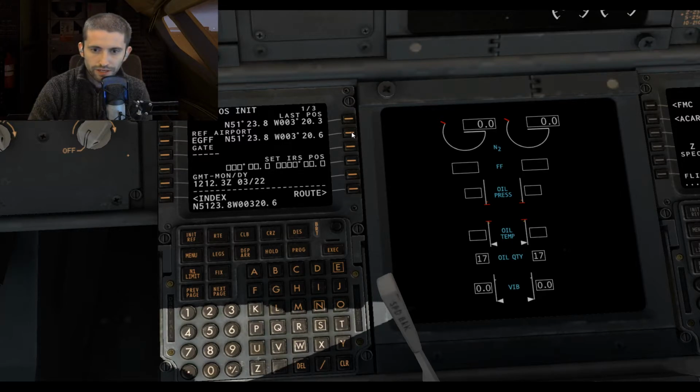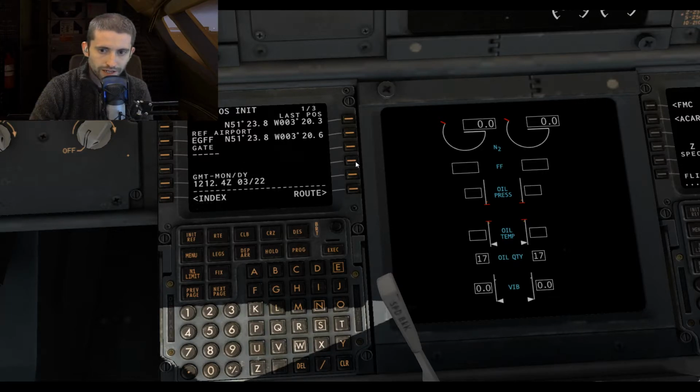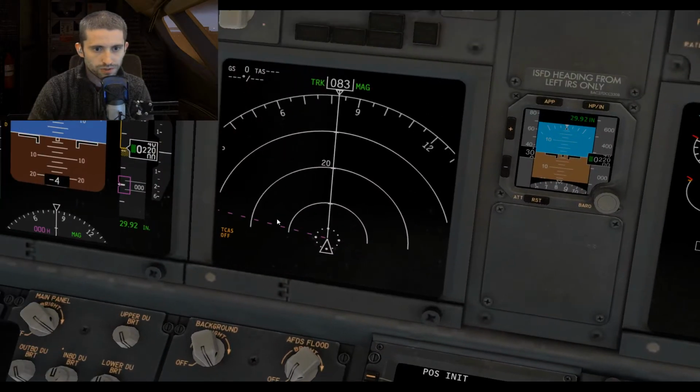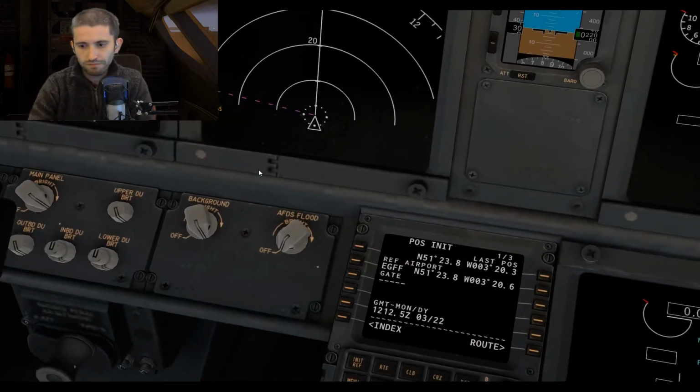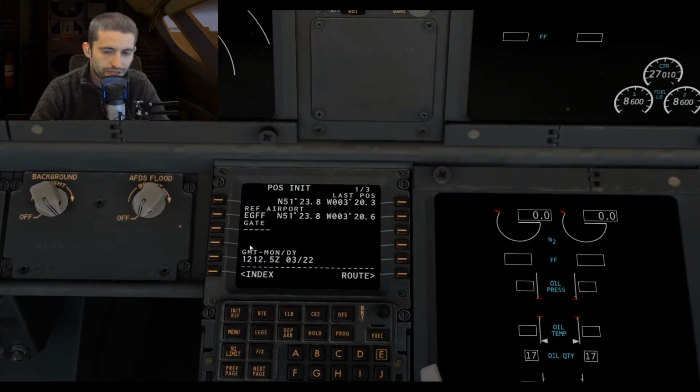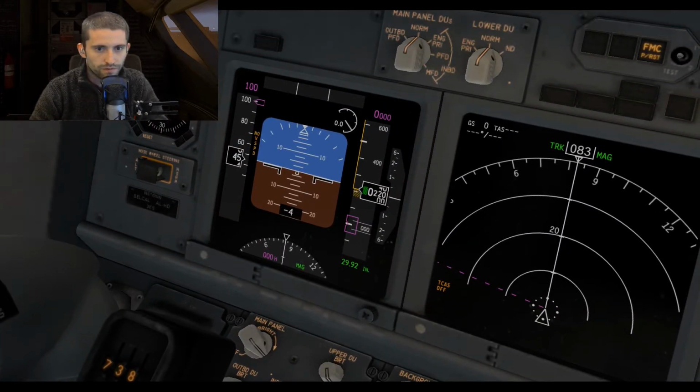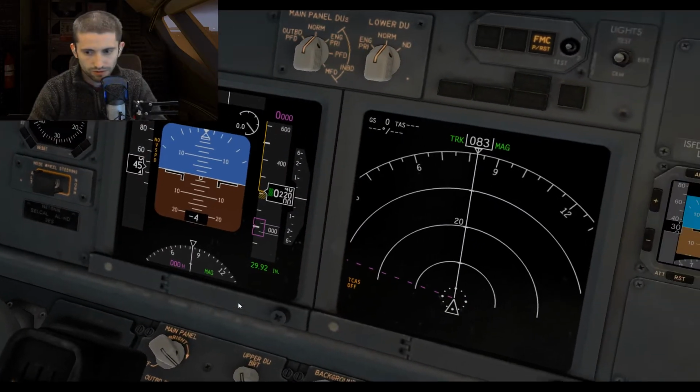So click on that to copy it down into the scratch pad, and then where it says set IRS position, we want to click the button next to that, and that's going to copy this longitude and latitude into that position. And what you should see once that's done are your displays showing the correct information. If you want to, you can put your gate number in there. I don't tend to do that. And then we just got to double check that this matches up with your simulator. So 1213, 1213. So that's all good.